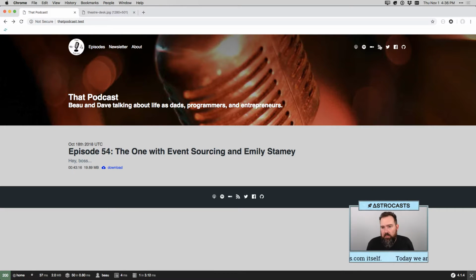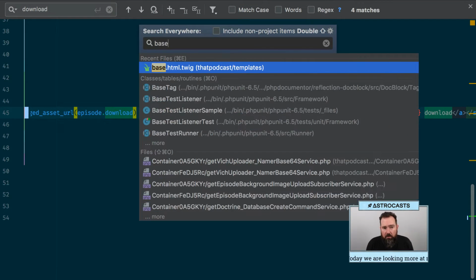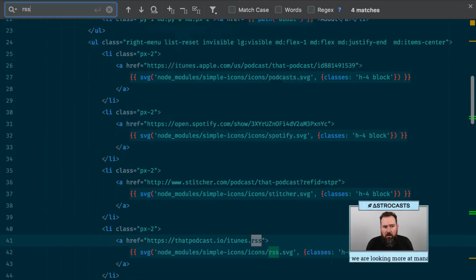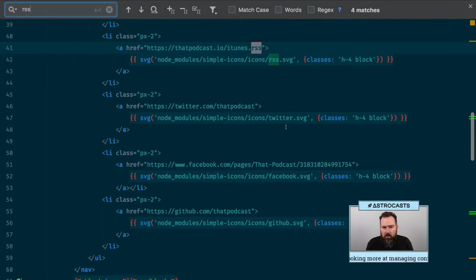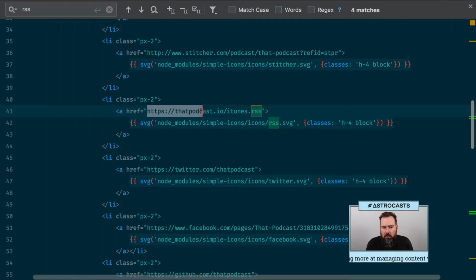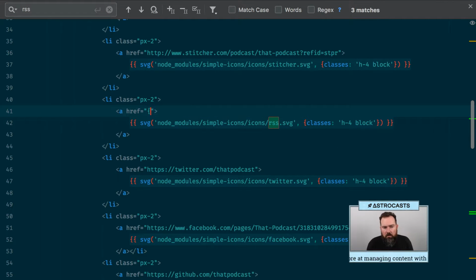And then let's look at the RSS feed. Ah, so this was actually a direct link to the live site. That's interesting. That's actually a bug. RSS. Yeah, that's a bug. RSS, iTunes.